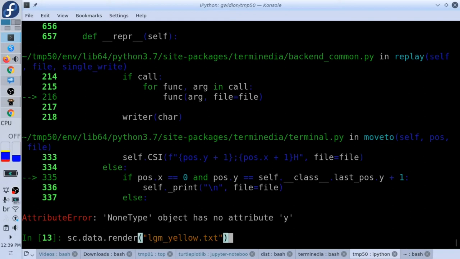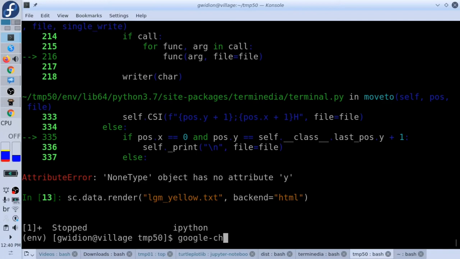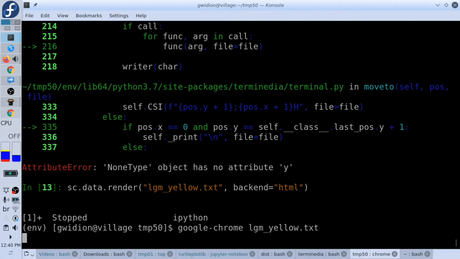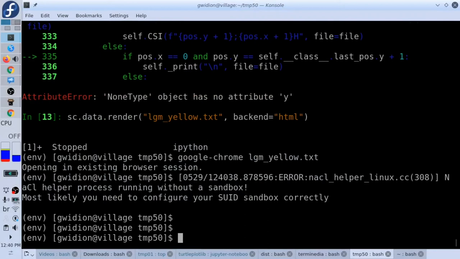Oh no. I think I broke it in the last couple of months. I had not used it, but it should work like this one I tested yesterday. So okay, the text backend is failing, but I also have it render ASCII art to HTML. So I can now do this. It doesn't complain. It's sending in the text. It might complain, actually. So it does complain because it's text. Just rename it. Oh, stupid Chrome.